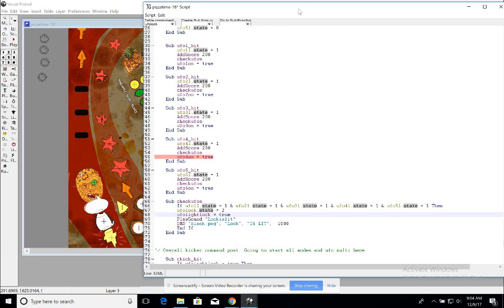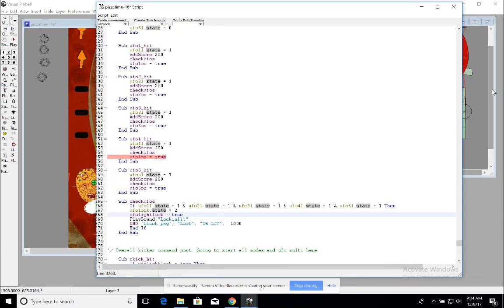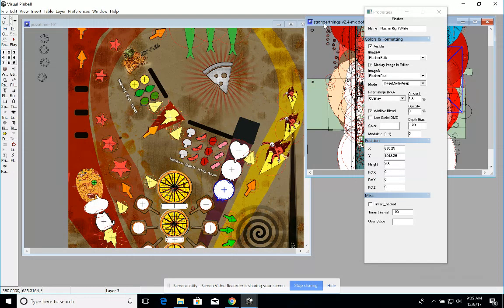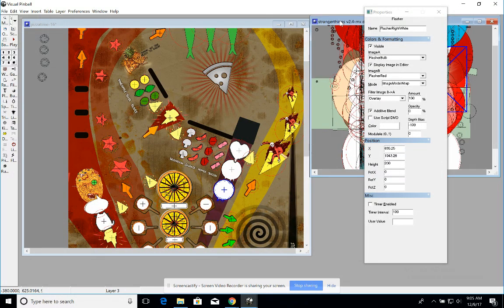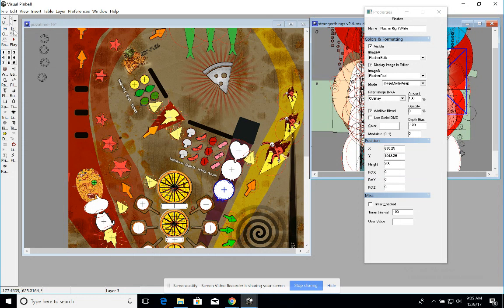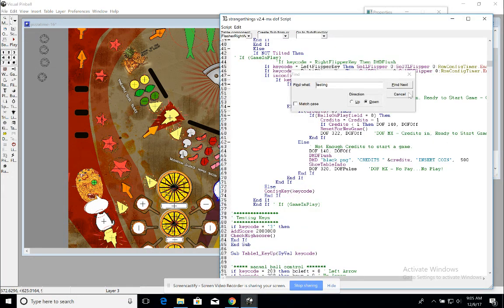So a thing I like to do here, which is pretty useful, is that it looks like it should be fine to me, but a lot of times you miss something or you forget that you did something. I like to keep another table open, one preferably that is an original, like Stranger Things, and jump into its code.